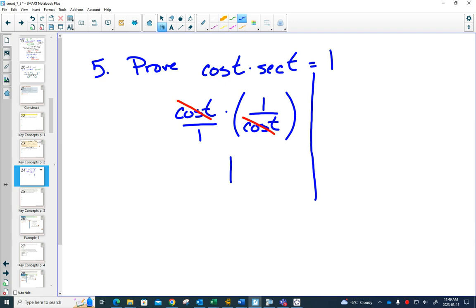And if you're able to simplify the two sides, now the left side and the right side are identical, you are done. All we have to do is write a statement that says we noticed that the left side was equal to the right side. So in the statement you write 3 dots. 3 dots is short for therefore. Therefore, the left side equals the right side.